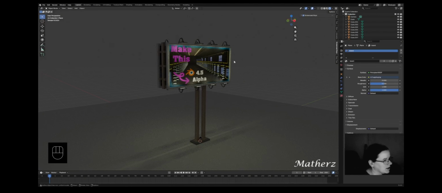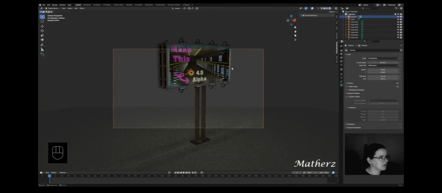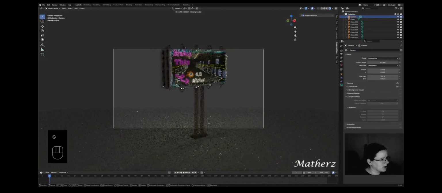So yeah, this is one of my oldest tutorials that I did. So the next thing is adding texture and making this look a little bit more lifelike. What I'm going to do is, let's go ahead and go View. If you've still got your camera, Align View, and then Align Camera to Active View. We'll go with G, bring this back.